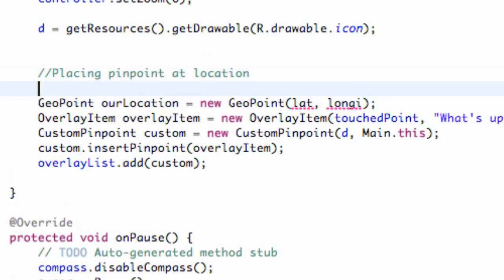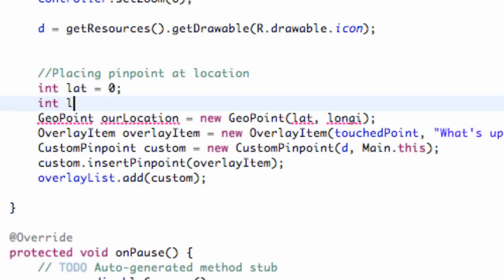And then we're also going to have to set up those variables to be ints. So int lat is equal to 0 to start out with, int longi is also equal to 0, and there we go. We also want to change this overlay item that we're passing in to be this geopoint, our location.